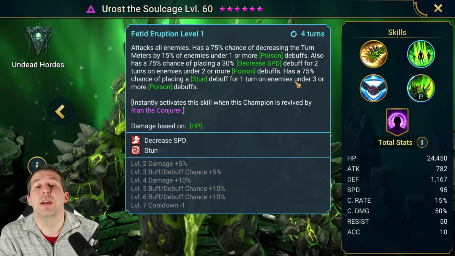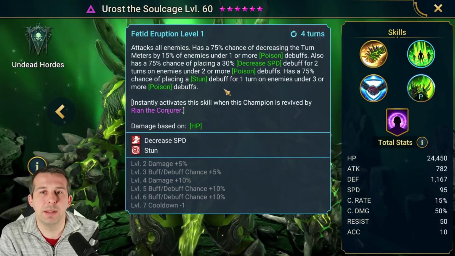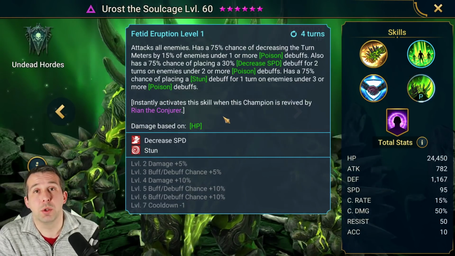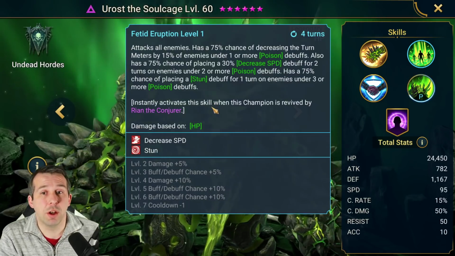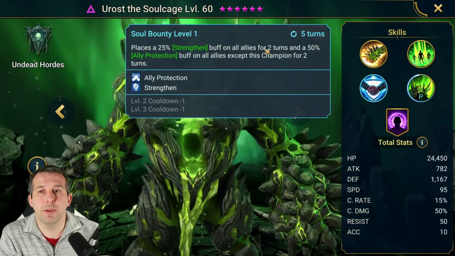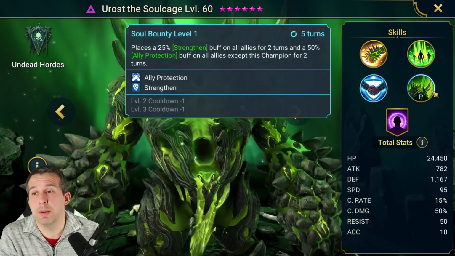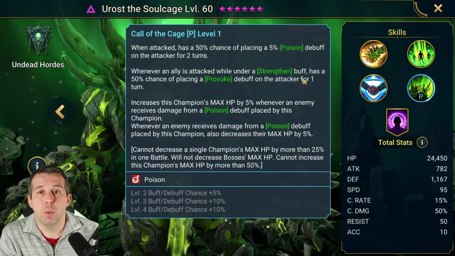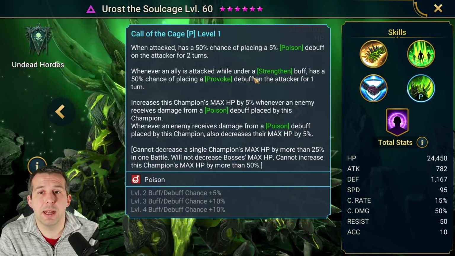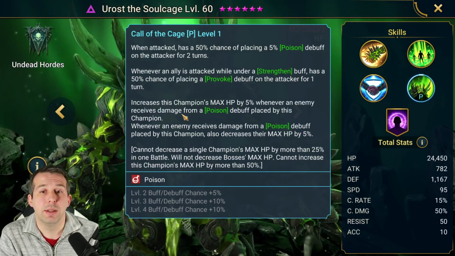This ability is awesome. Definitely an awesome ability if you can crank out some poisons. Imagine him with a Tomb Lord or with a Taurus or with a Richthof. But he's also got poisons himself, which we'll see in a minute. Strengthen as well, and Ally Protect on his A3, which is 2 huge buffs. And then we've got here, when attacked, 50% chance of placing a poison. Whenever an ally is attacked, under Strengthen, has a 50% chance of placing Provoke on the attacker.